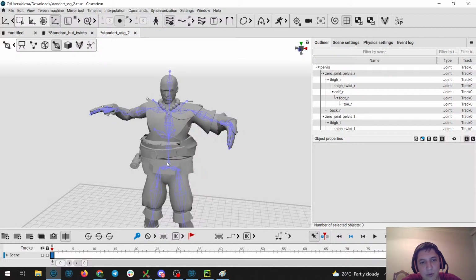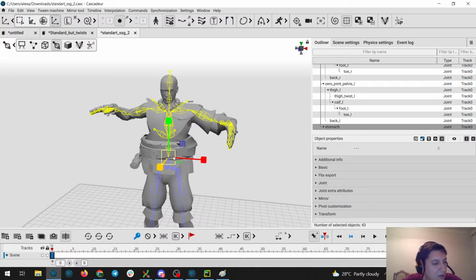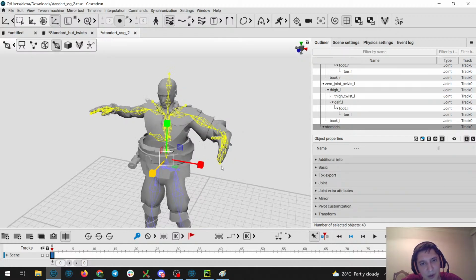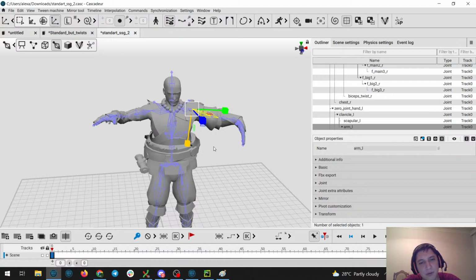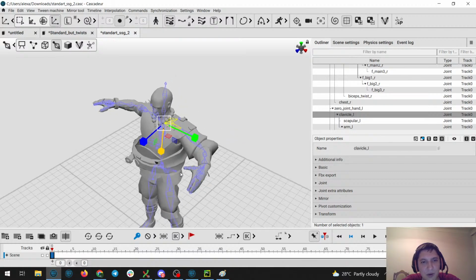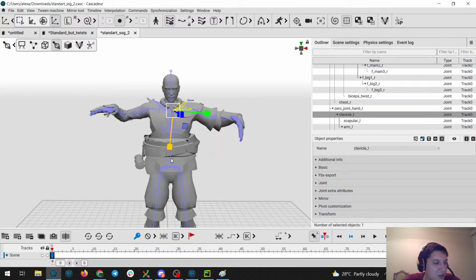But if I select them all, to get the result that I would expect, we need to have something like a tail mode scaling that scales each bone in different directions, because for these bones the X is one thing, for other bones it's another thing, and I'm not sure how it actually works right now.